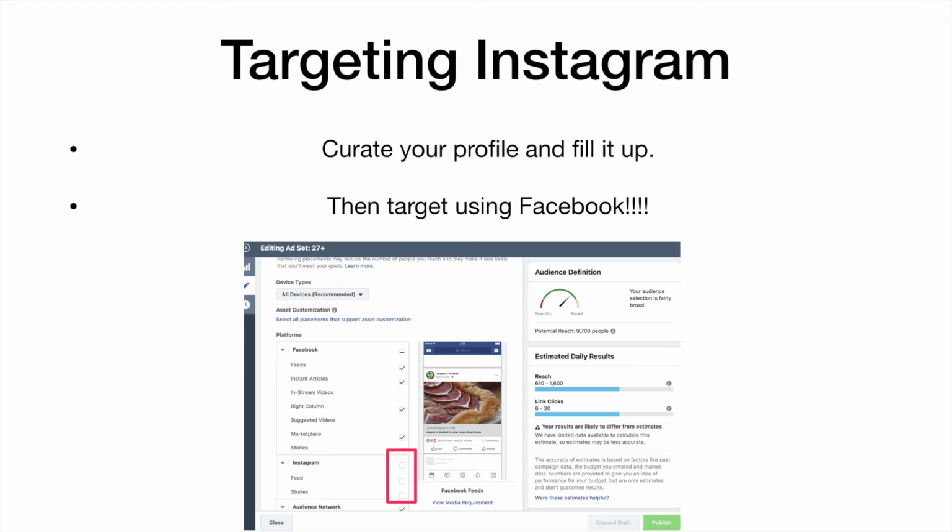This is what you should do if you want to target Instagram specifically, and you can do it alongside your Facebook ads and do it in the same way, and the clicks are inexpensive.